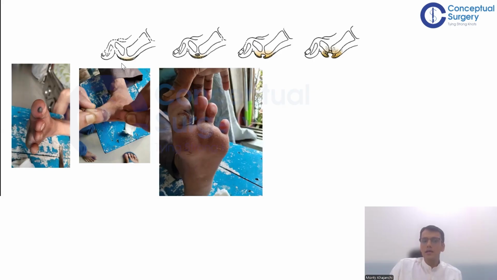So callus causes increased pressure in this area, and that causes an underlying hematoma, which may lead, most likely, to a future ulceration, which gets secondarily infected. So the way to treat a callus is to remove the callus from the top and decrease the pressure on this part, and also give proper customized footwear.